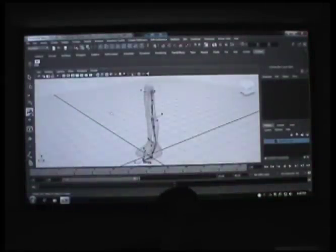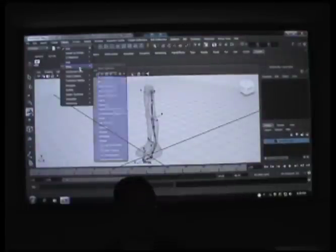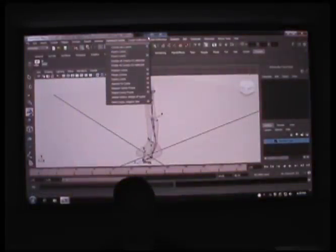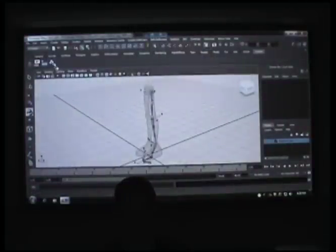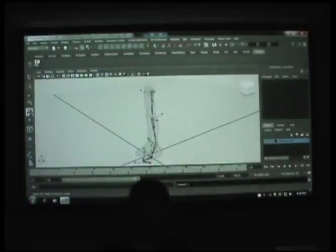How do you add local rotation axis to your custom toolbar? Hold Control and Shift, and then with those pressed down, you select the thing from the menu, and this will work with anything. You can select anything, and it'll just make a button of it. It has icons for a lot of these, so you can kind of tell what they are. And then you're going to want to save your shelf when you're done.